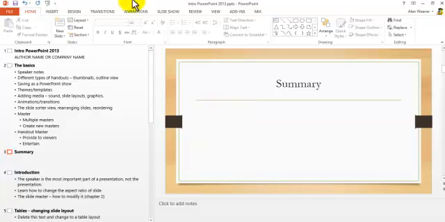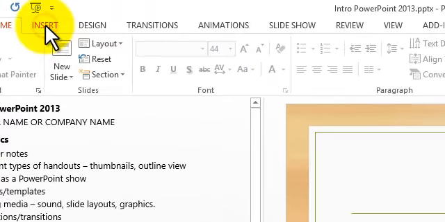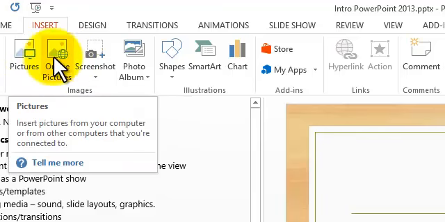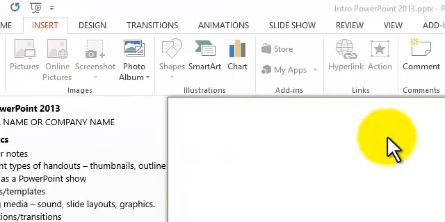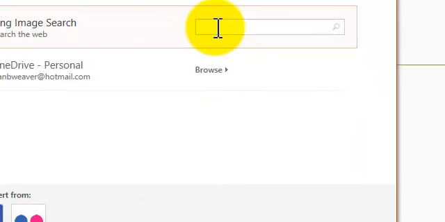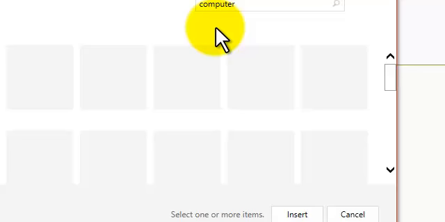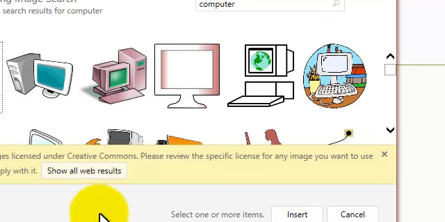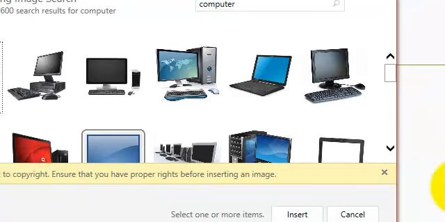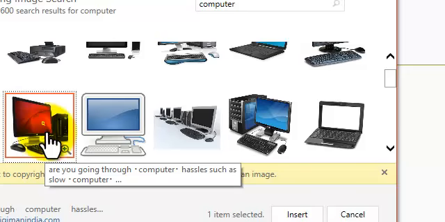Let's say I want to put a picture in here. You go into Insert. You can go into Online Pictures. You can go into Pictures, okay? I'm going to go into Online Pictures, and then it's going to load it in. It can take a little bit of time. If you have OneDrive on your computer, it will go into your account. And then I'm going to go into Image Search, and then I could type in Computer. It's going to show a bunch of things here. And then if I get all the web results, I click here. It's going to give me a bunch of things, and if I just click on one, I could just double click on it.